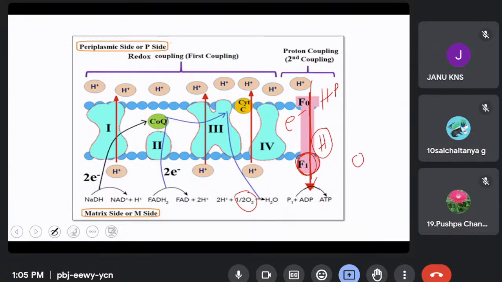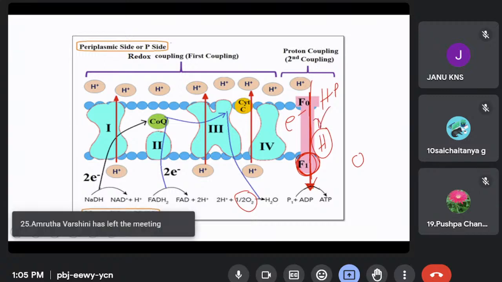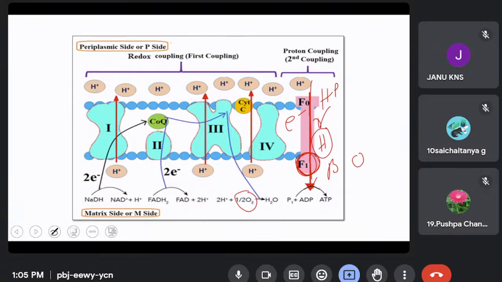The F1 particle, the gamma subunit followed by the beta subunits, undergo conformational change. Rotational energy is said to be produced. And this acts as a molecular motor. The F1 particle acts as the molecular motor, the head portion. And the energy that is produced during this reaction is involved in the synthesis of ATP from ADP and inorganic phosphate. This takes place towards the M side. And translocation of protons takes place from the P side, the perimitochondrial space. And this entire diagram you have to remember.